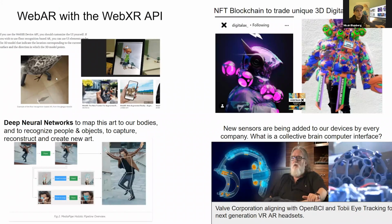So we've got WebAR, we've got the device API. There's like a universal standard. Anyone can sort of code these applications. The same applications that were mentioned in the first article. We're talking about A-Frame and Three.js and Babylon and PlayCanvas. All of those WebVR, WebXR applications will work to create AR apps.